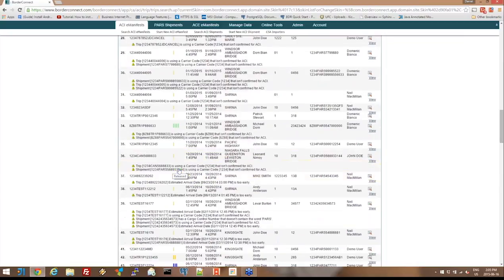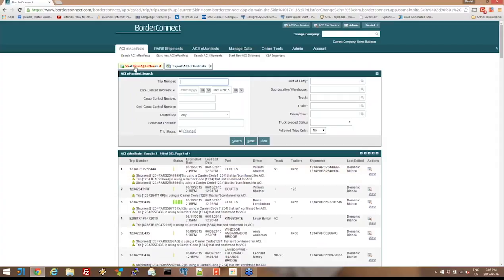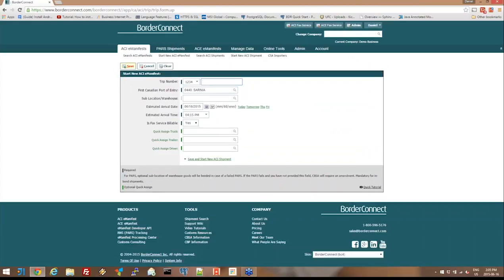So I'm going to start now my first ACI manifest. We're going to start with a very simple manifest. We're going to do just an empty trip with an IIT status set. So IIT is Instruments of International Traffic. Essentially, it's empty racks or containers that might be used. So if you have an Ottawa filer number or your importers have provided you paperwork related to the racks or pallets or whatever you have on the truck.